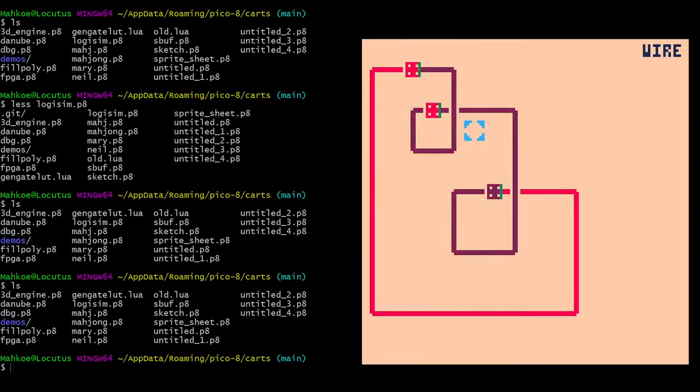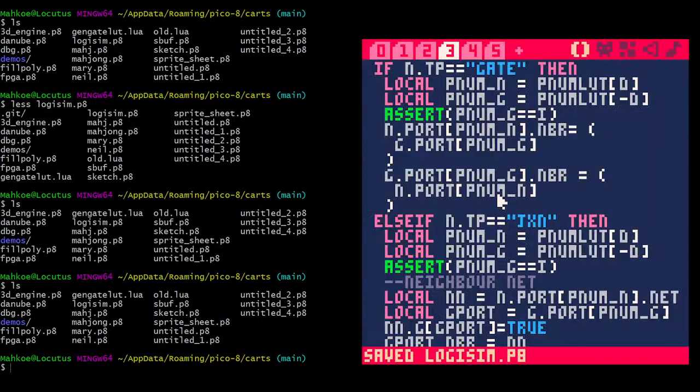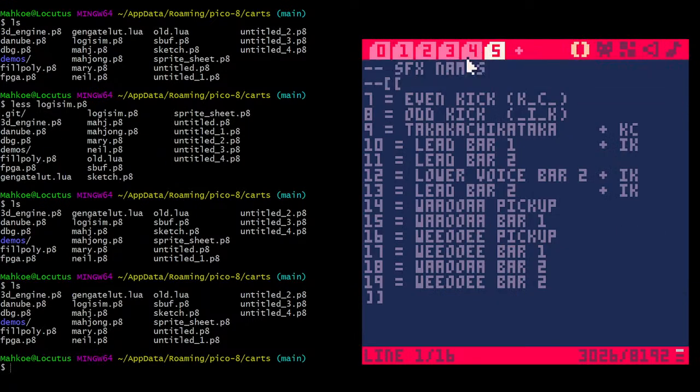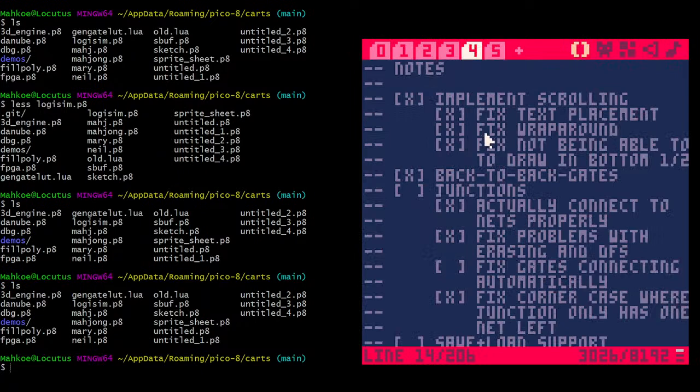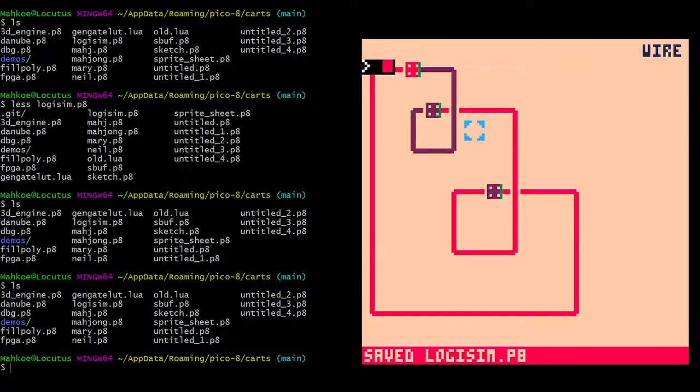Yeah? Did we do it? Did we finally implement junctions? The thing that's been killing me for like 5 days? I think we did. I mean, there might still be some latent bugs laying around that I don't know about. But I think we did it. I think we did it.